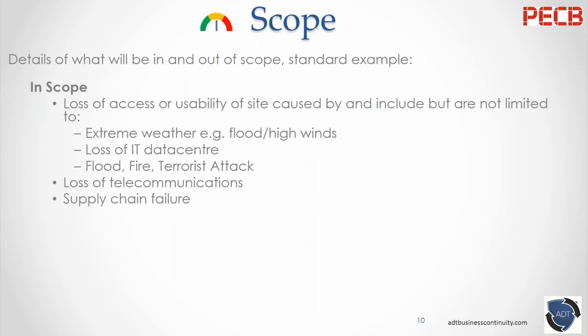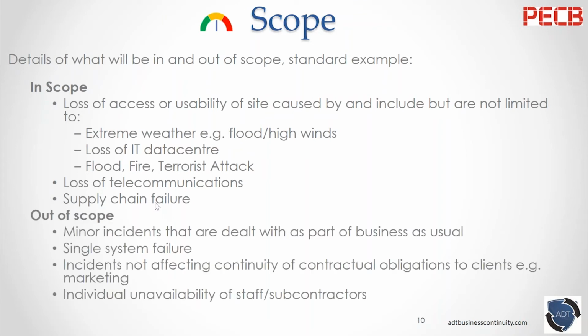What's out of scope? It's very important to put this in, because people sometimes think that once you've created your business continuity plan, you're covered for everything. And management teams will suddenly say, oh, it's fine, whatever happens will be covered by the business continuity plan. However, business continuity plans tend to be complex and expensive to invoke, and therefore you need to have a brake on it and a limit to what they'll do. Otherwise, you'll be implementing lots of things, costing the business more money and doing it too quickly. So it's important to specify what's out of scope.